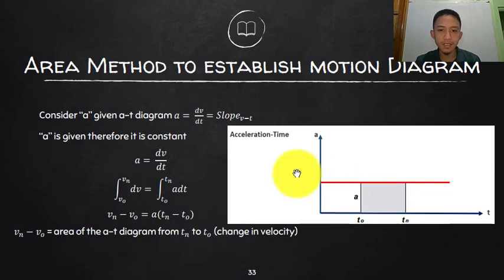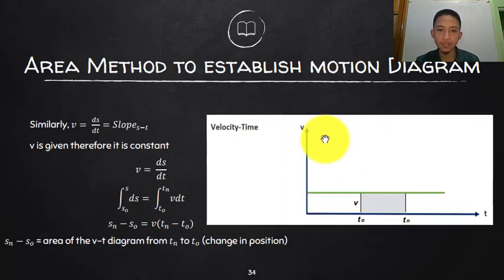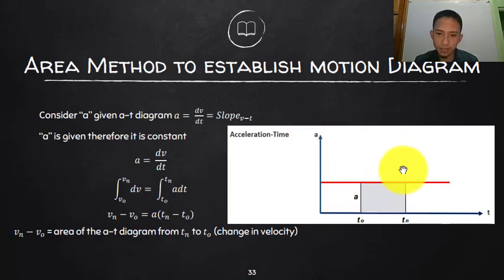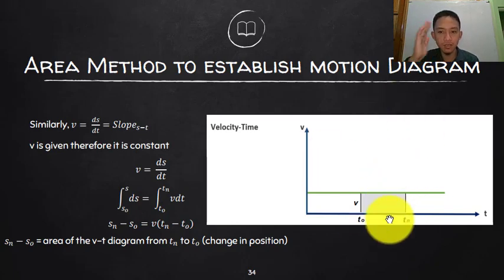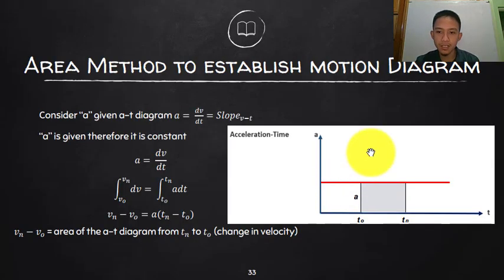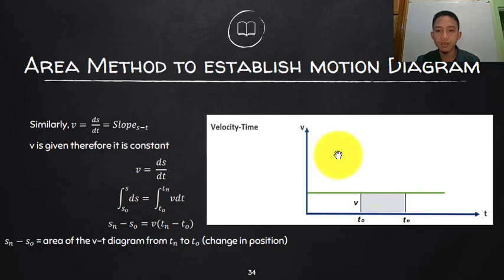Okay, so that's it. Now, how about if we already have your velocity time? Actually, this is not the velocity time diagram. This is your acceleration time. This is constant acceleration, but this is actually not its velocity time. But it is only an example, so that you can visualize. Let's say you have here your velocity time, and you want to get your position time diagram. For example only, these diagrams are not related. Actually, this is constant velocity, so that is your uniform rectilinear motion. So how do we get your position time from velocity time?